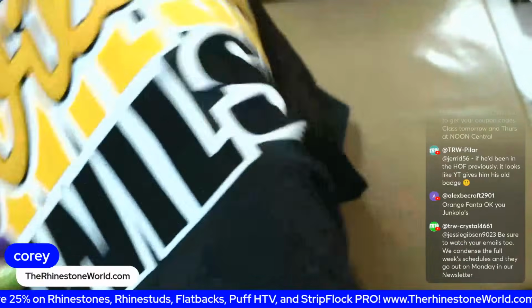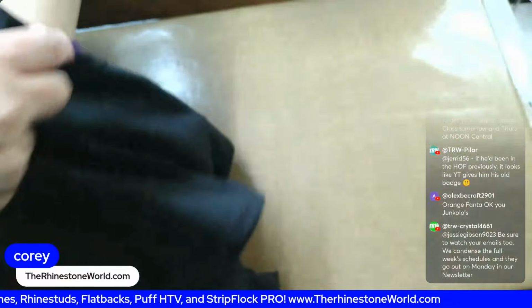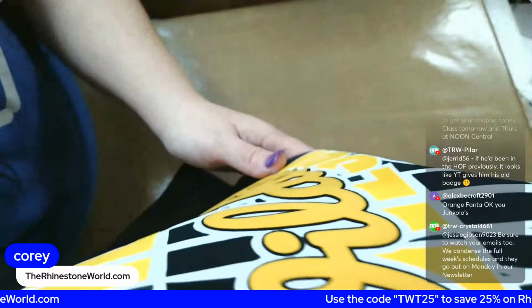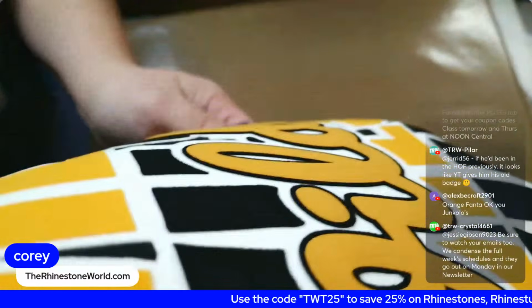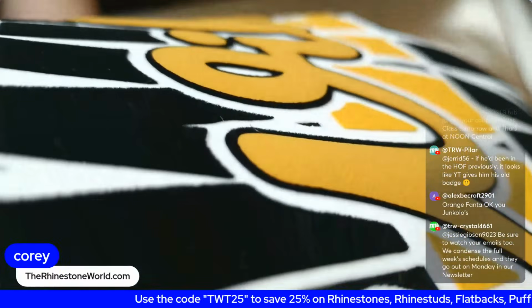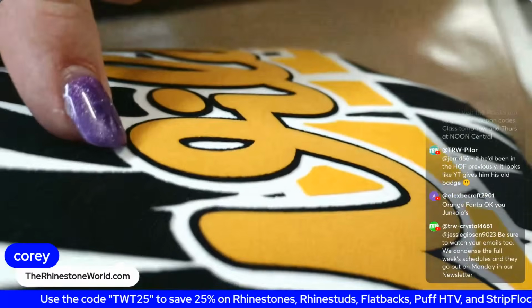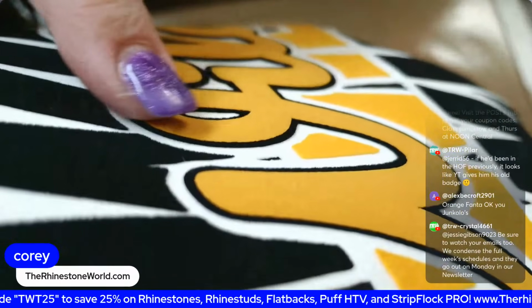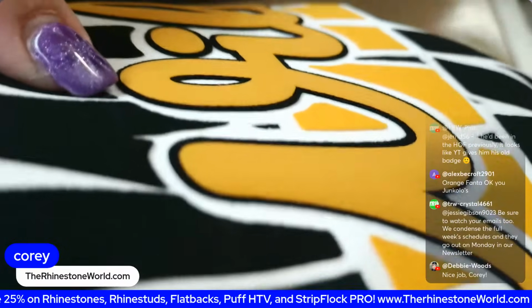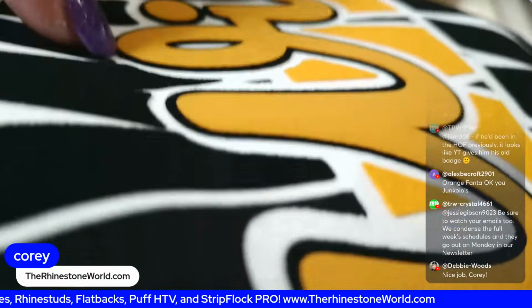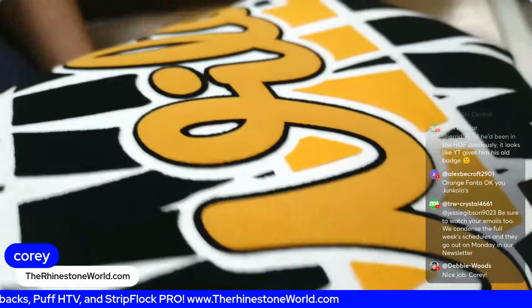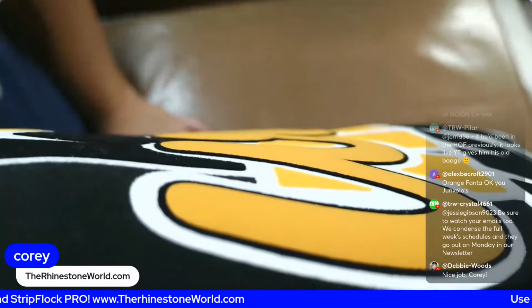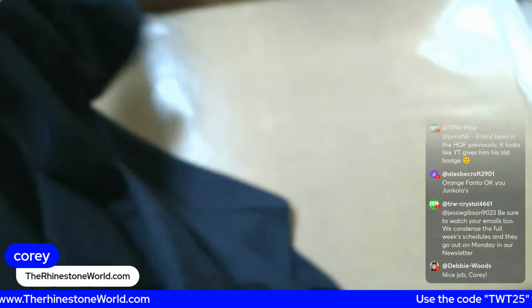Can you turn it sideways next to something, so we can see the dimension? Bring it up there on the edge. Look at that. There's a layer of white, there's a layer of black, and I'm trying to show that it sticks up. That's what we've got in there for you tonight.